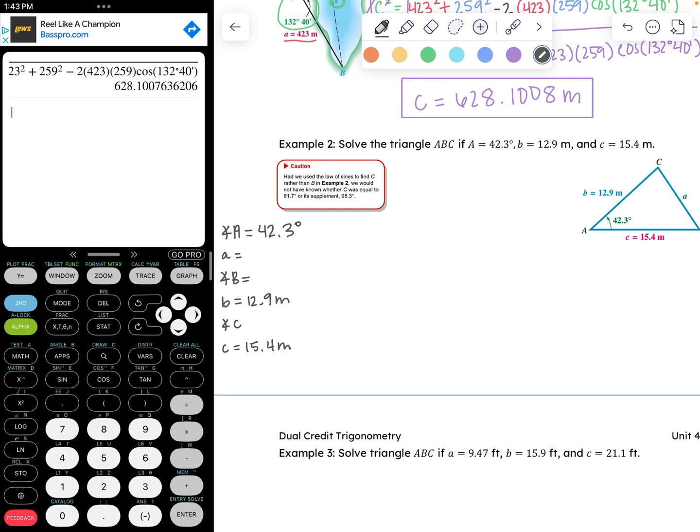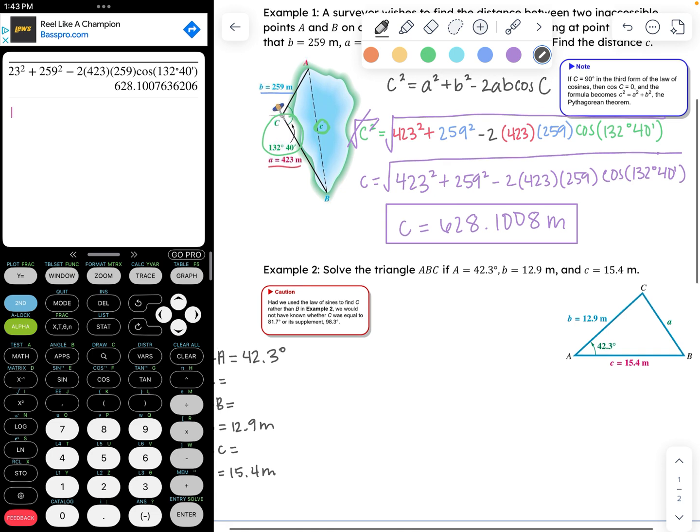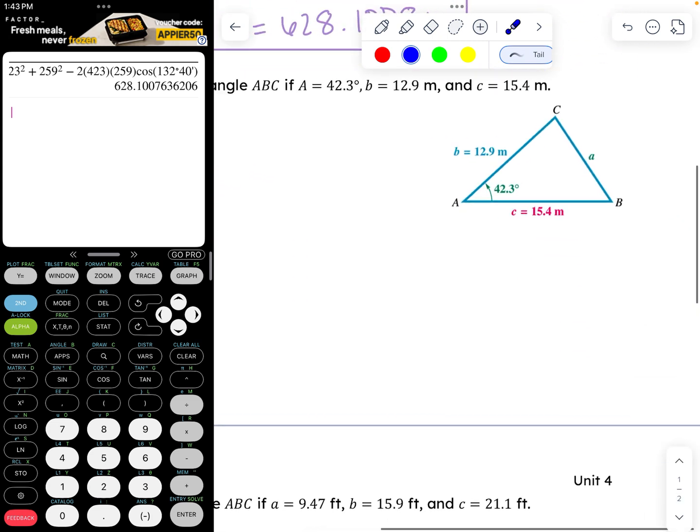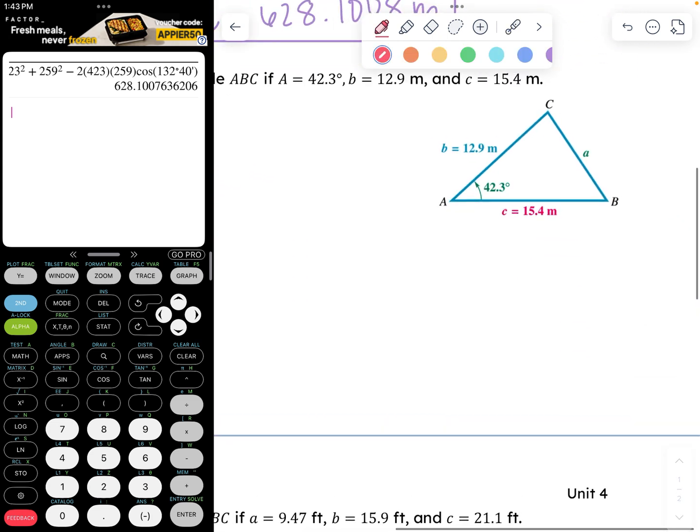So what I'm going to do is start by finding that one missing side, side A, and I'm going to use my law of cosines up here to help me do it. Side A means I probably want to use that first version of it. So I'm going to come over here, zoom in on where I can see my triangle, and find my missing side, A. So remember that's A squared is equal to B squared plus C squared minus 2BC cosine of angle A. And let's just plug it all in.